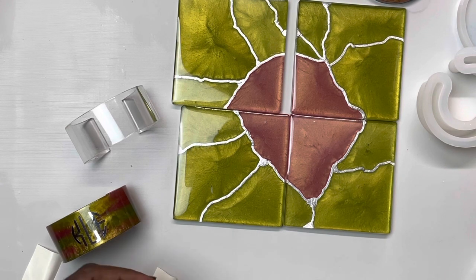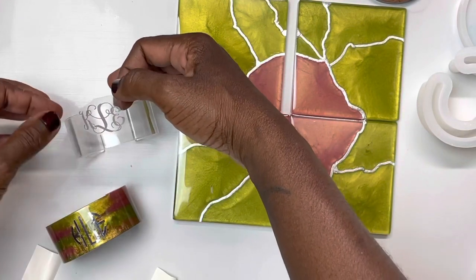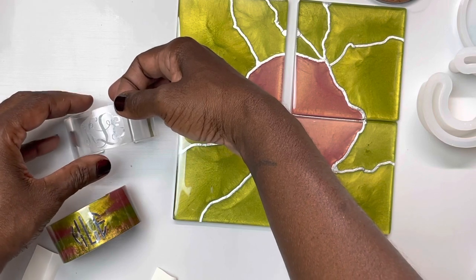Let's just hope I don't get it messed up between now and placing it. All right, so this is just the clear bangle. And we're going to try to center it.